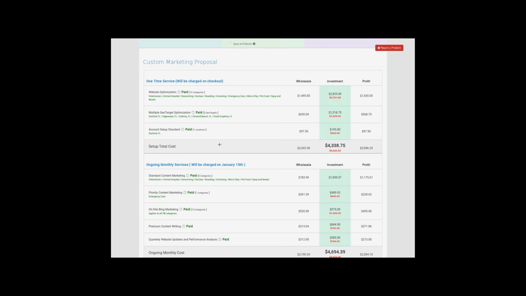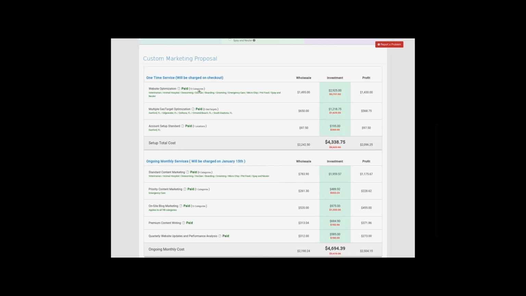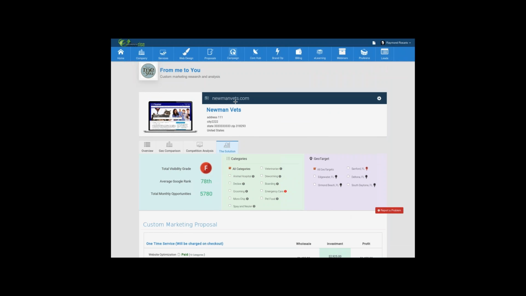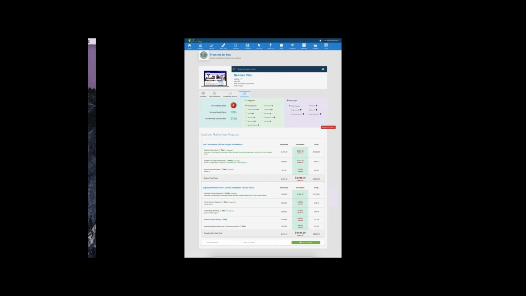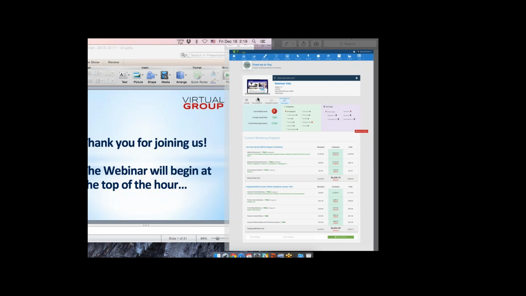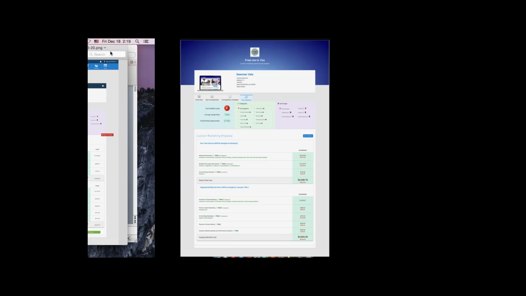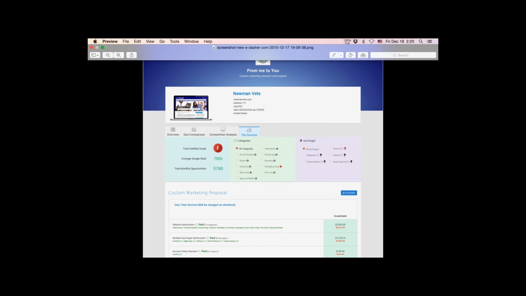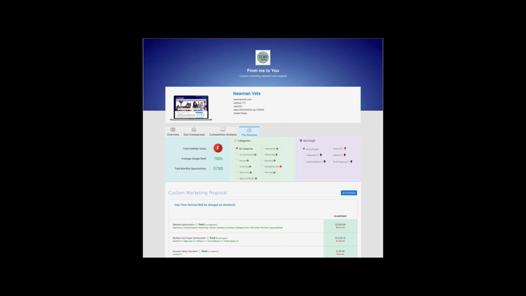So when you're building the marketing proposal in the brand optimization program, it's very clear on what services you're putting together and what the profit is. One of the newest things that we have here would be how we're doing the client view. You'll notice that whenever they go to the client view or even the live view that we have, we've eliminated the toolbar up here for the dashboard. We've removed that, so it's very clean.